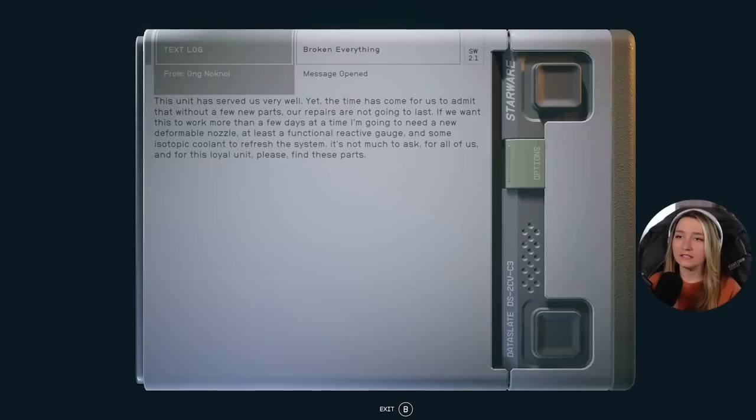Punishable by death. This unit has served us very well, yet the time has come for us to admit that without a few new parts, our repairs are not going to last. If we want this to work more than a few days at a time, I'm going to need a new deformable nozzle, at least a functional reactive gauge, and some isotopic coolant to refresh the system. It's not much to ask for all of us and for this loyal unit.